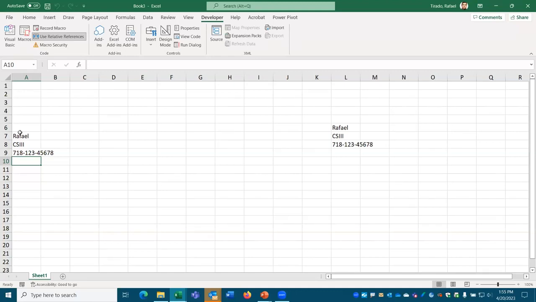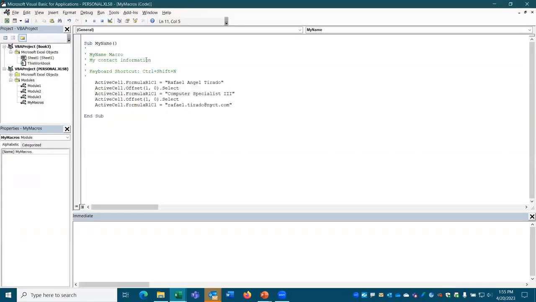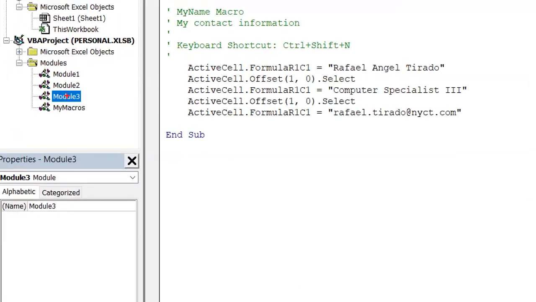All right. But the difference that I want you to see now, Yomar, is when you go to Visual Basic. If you wrote it in the same workbook, you're going to have to double click the modules of that workbook. If you wrote it in the personal macro workbook, then you notice that in my particular case, this is the reason why you may end up with so many modules.